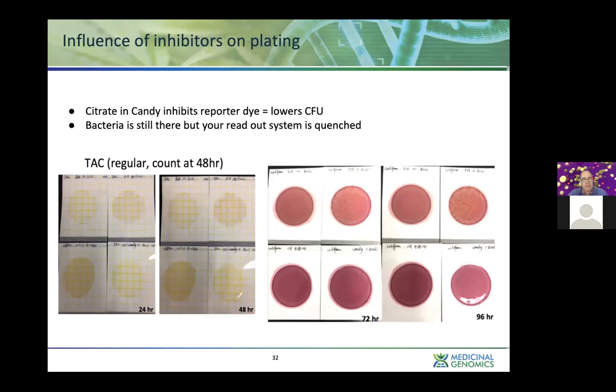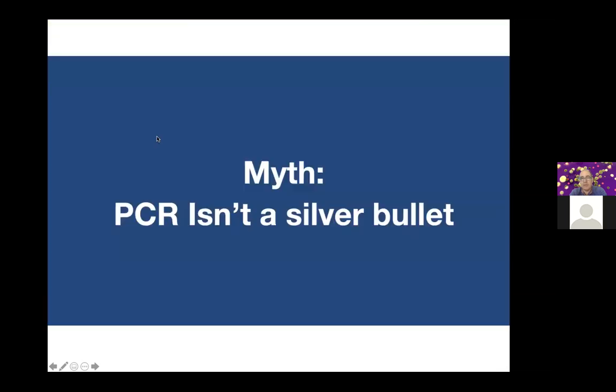The other thing that comes through in the cannabis space are sometimes citrates in the candies. These are listed on 3M's product as being inhibitory to their readout chemistry. So the E. coli is there, but the readout chemistry isn't marking it, all right? So you can see the top row up here has lots of colonies, and when you add the candy, they are decreased in number. This is presumably due to citrates affecting this. You know, citrates are quite common. Some CalMag systems have citrate in them. This is not just only in candy. It could be in the aqua. It could be present in some of the growing conditions.